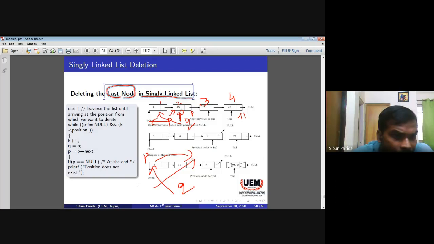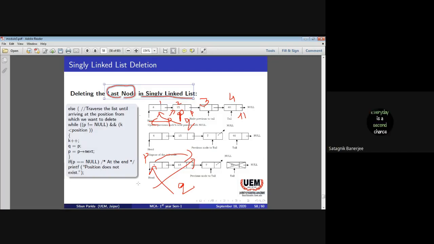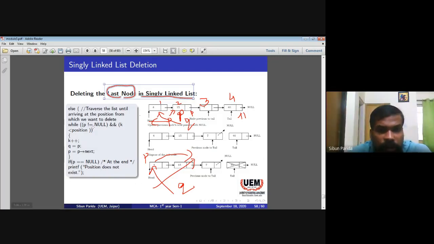Understood, everyone? Yes, sir. Okay, now how long will it go? Because now k is 2, and I want to delete the fourth node, so k has to be checked again. The condition is to check p not equal to null, because p is present here, it is not null, and also k is less than 4, that is 2 is less than 4.